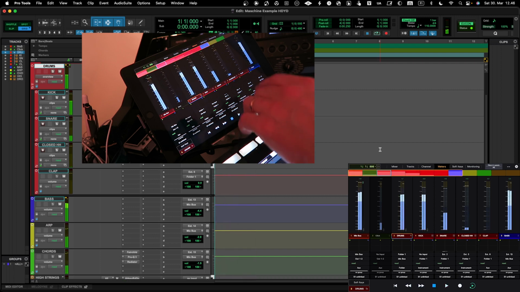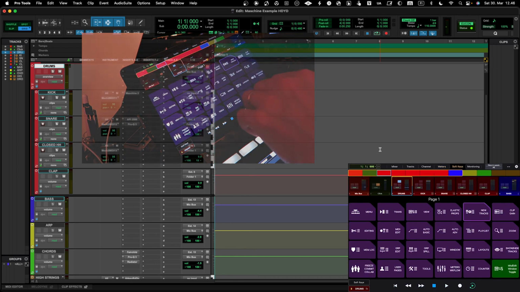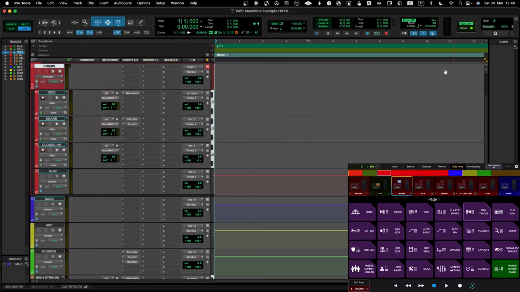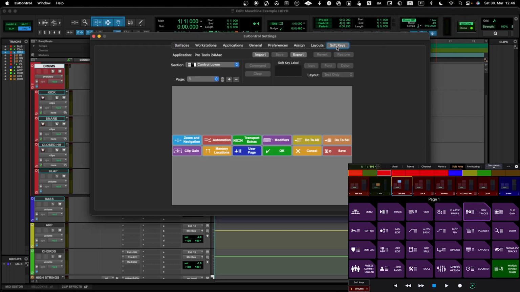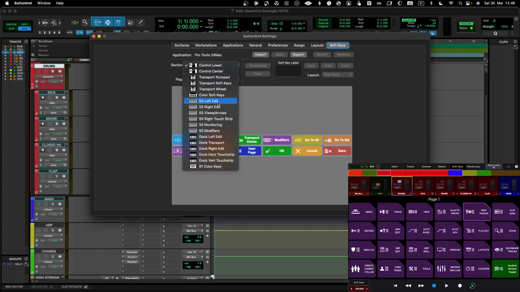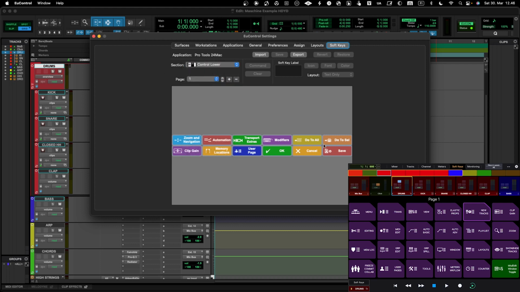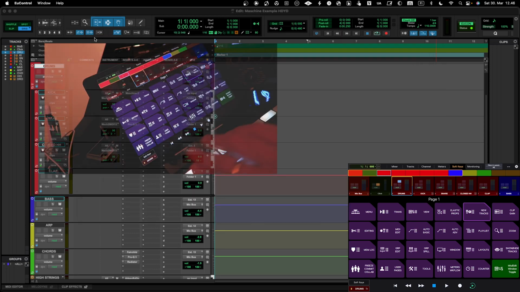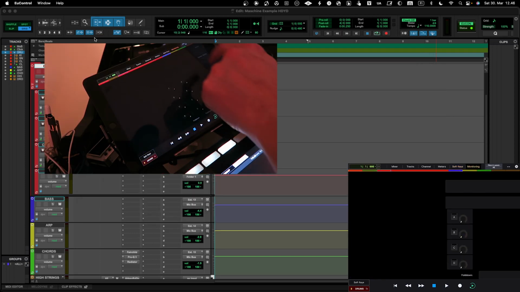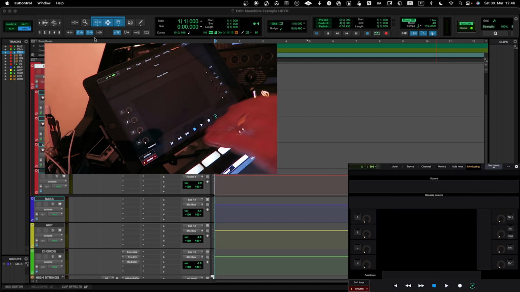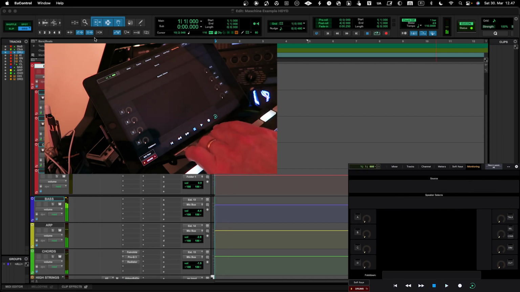You can go into your channels, you can go into your meters, so you basically see meters only. And then of course here you can also create soft keys. These soft keys are actually configured in Yukon settings, so you can deal with the soft keys over here for your iPad, and then you need to find the equivalent control from here, and then you can modify those soft keys in your Yukon settings window. And then you have the monitoring section as well, where you have the monitoring controls if you have them enabled.